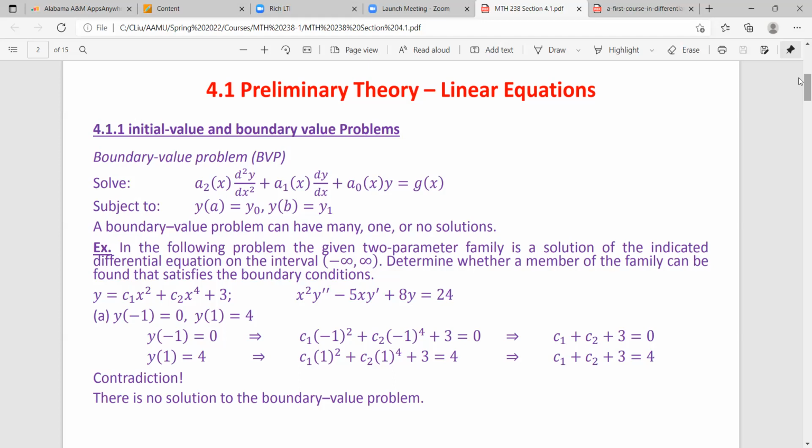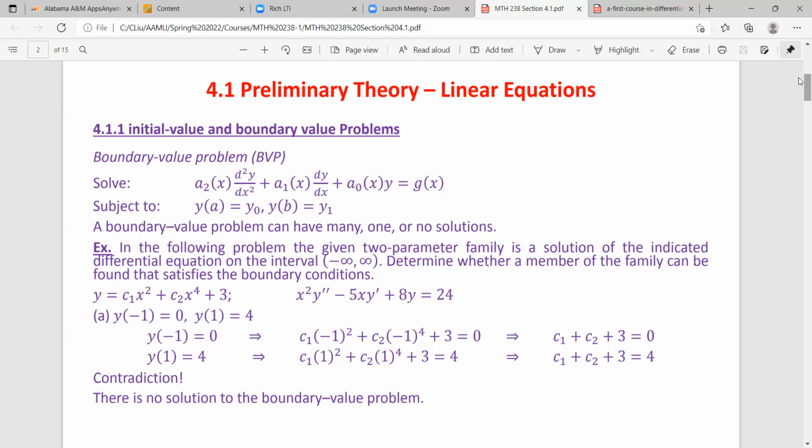So, for example, we are considering a second order linear differential equation, specifically here, although in general we are not confined to linear problems. So the linear second order differential equation in the general form will be a2(x) times d2y over dx2 plus a1(x) times dy over dx plus a0(x) times y equal to g of x. This is just the general form we discussed on the previous page in the case of n equal to 2.